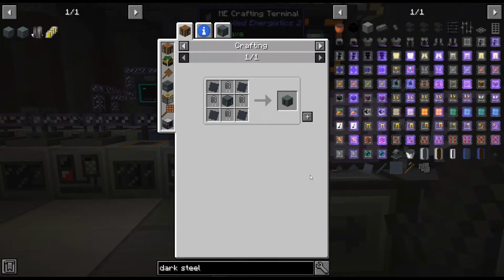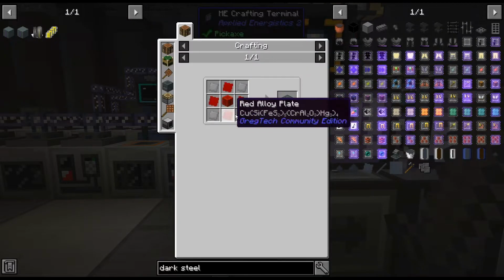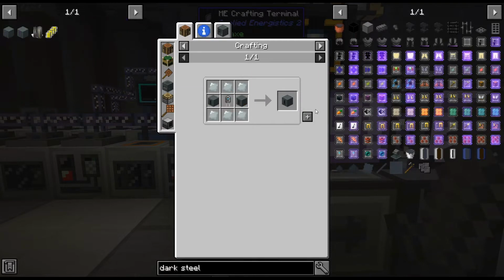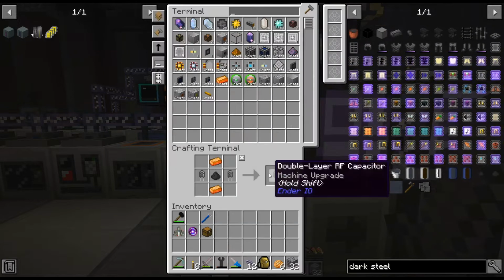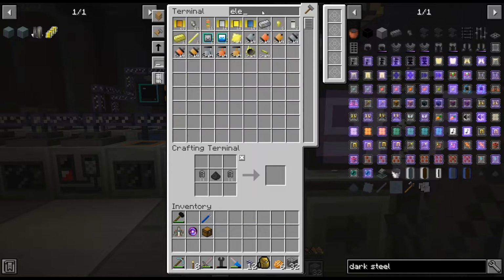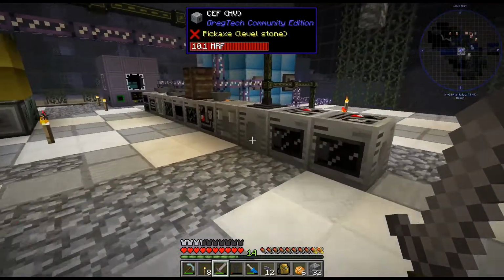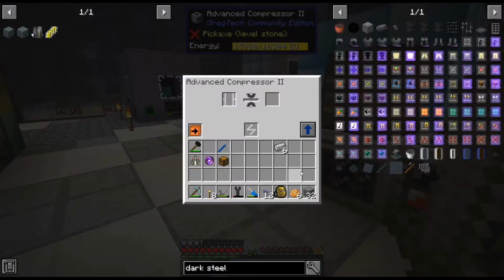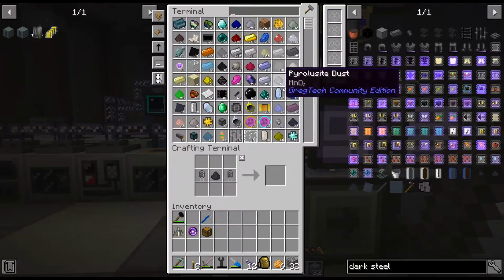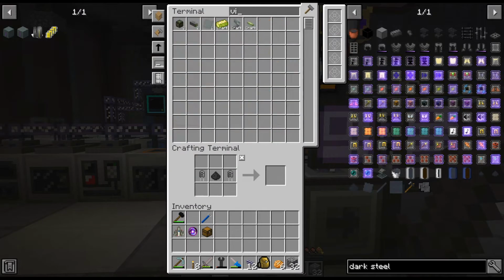Okay, I think that is everything. I've gone ahead and crafted up this, which is just some redstone and iron, easy enough. We do need one of these. There we go, and the electrical steel. Forgot to throw that in there. Actually, I think I need a bit more vibrant.